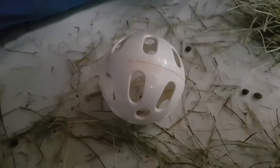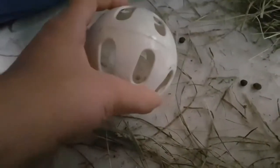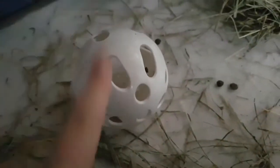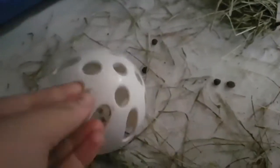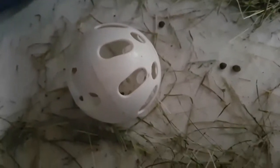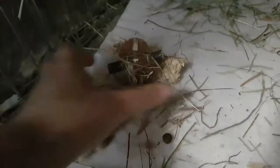Then over here we have this white jingly ball. This is literally just a white ball with another white ball inside with a bell inside. They really love this. This is Smudge's favourite because he loves to throw these sorts of toys around. So of course he really enjoys it. Then over here we've got this throw about toy. This is literally made for a rabbit to throw around. It's got loads of different types of material here that they can chew on. They've got a bit of bamboo, loads of willow sticks, loofah on here, some really nice stuff for them to chew on, as well as sisal rope. They really love to throw this around.